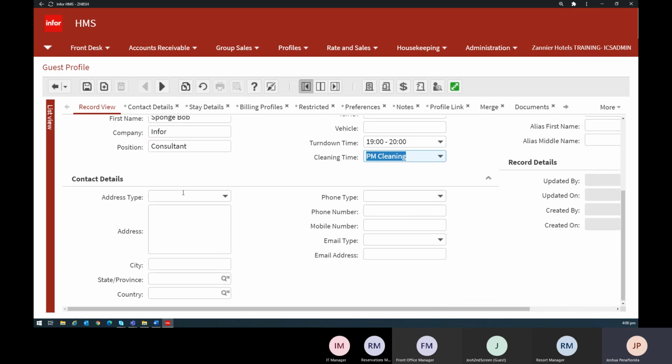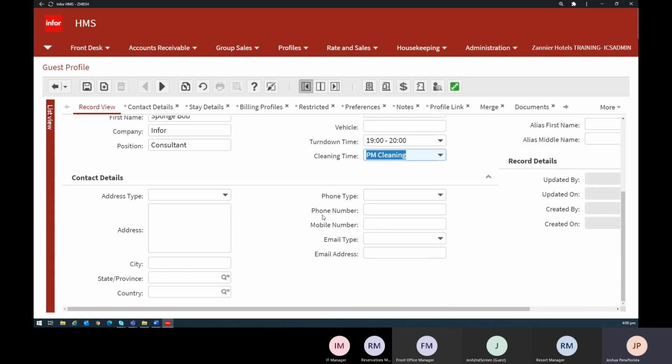Going down right here is your contact details with your address and contact information, right? So you can have two different addresses, one for home and one for billing, right? For this one, please indicate your home address so that we will have some data to use during the training tomorrow.